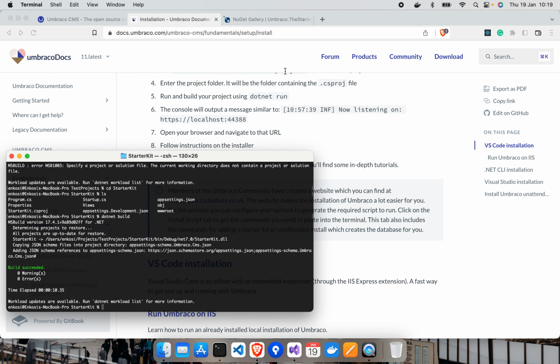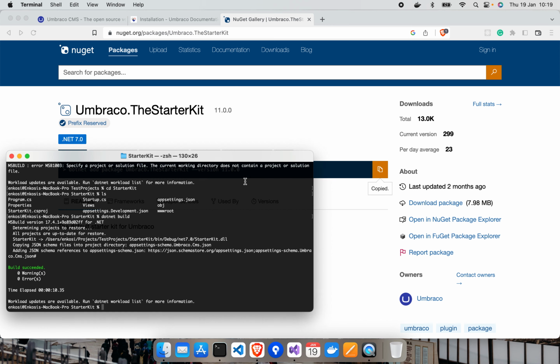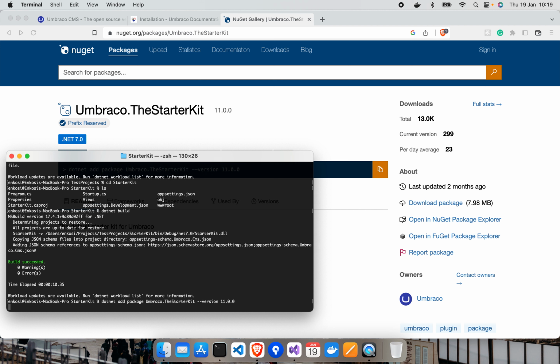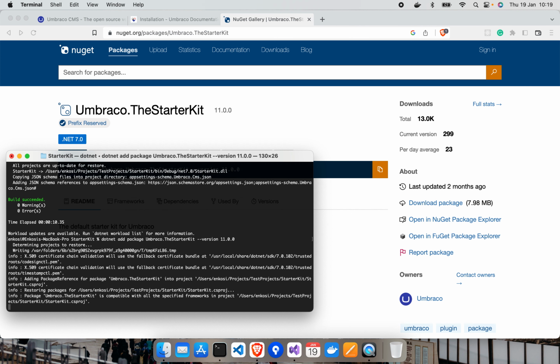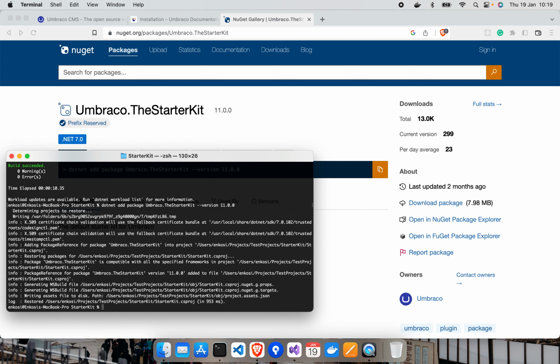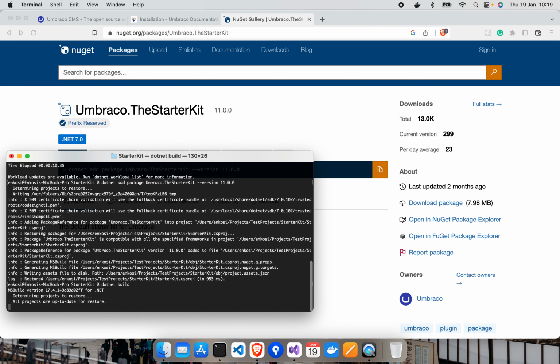Now what we need to do is install the starter kit. You can find the starter kit in NuGet. If you've chosen to do it in Visual Studio, you can also do that via the NuGet package manager. So let's go ahead and add the starter kit. The starter kit is added, so we can say .NET build to build our project, because we've added new files.